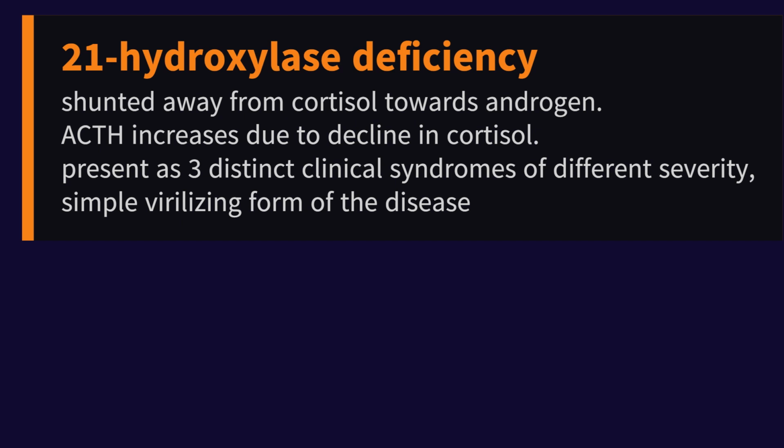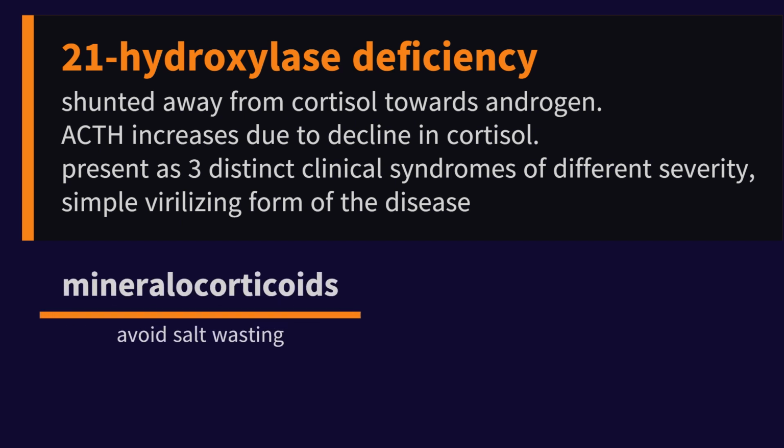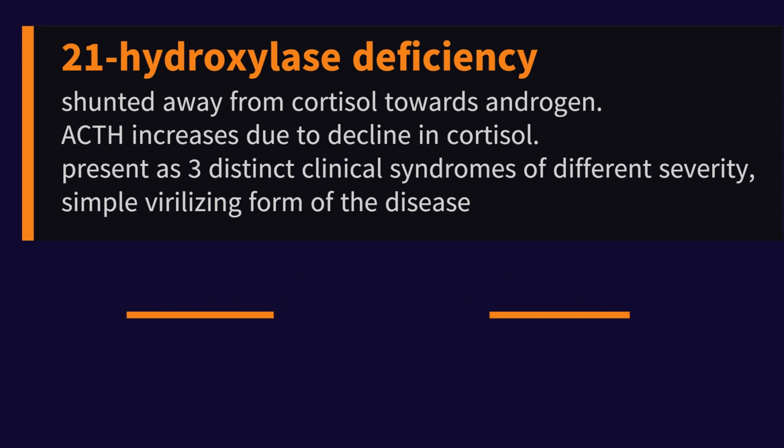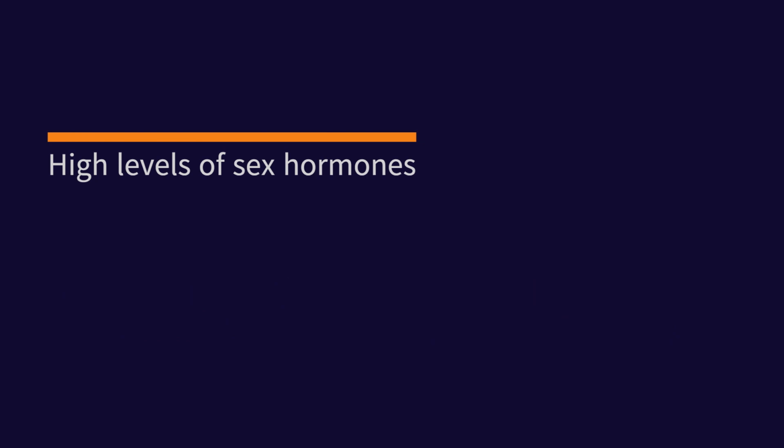severity. This patient most likely has the classic, non-salt wasting, which is simple virilizing, form of the disease. Because 21-hydroxylase is not completely absent, as in the most severe form, sufficient mineralocorticoids and glucocorticoids are maintained to avoid salt wasting, such that patients have normal blood pressure and electrolytes. Due to adrenal androgen overproduction, girls with this variant are often identified at birth due to ambiguous genitalia. Boys appear normal at birth and typically present around age 2 to 4 with early virilization, such as body odor, pubic or axillary hair. Exposure to high levels of sex hormones also induces an early pubertal growth spurt that manifests as accelerated linear growth at a young age.